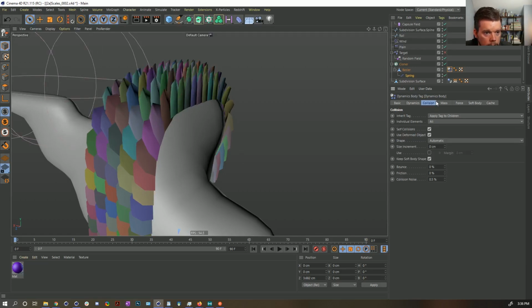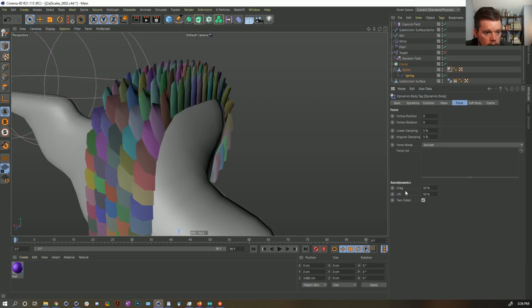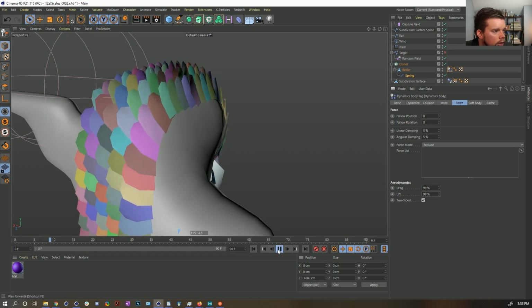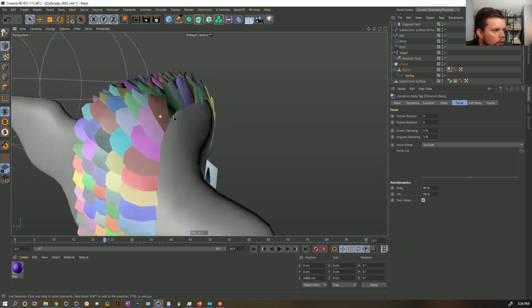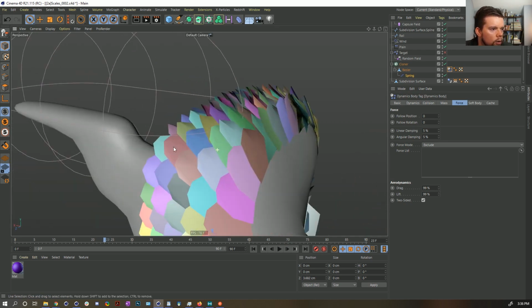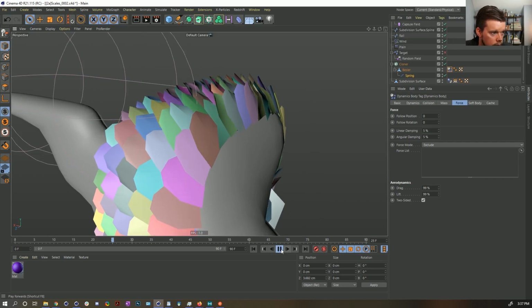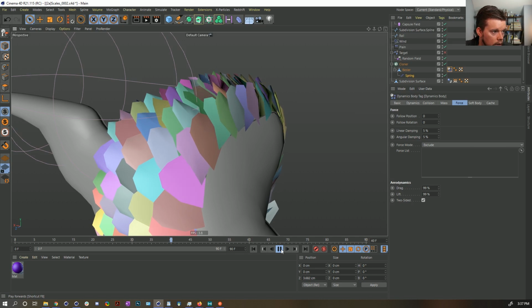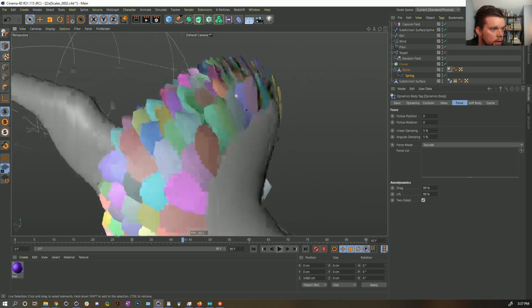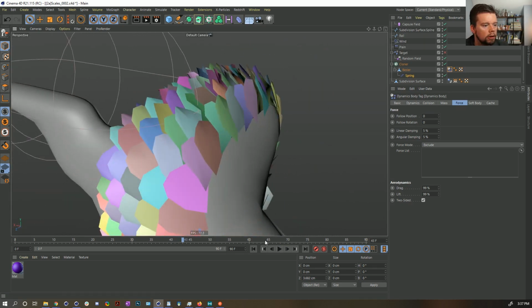What do we need to do? We are already doing a lot of drag and lift. I'm going to crank that up to 99.99. Maybe even beyond, honestly, because I really want to be draining energy out from those. I don't want them wafting in the wind because we're going to start getting these feedback loops that could get crazy quickly. Yeah. Seems like the more time that goes on, the more they're going to be flailing about.